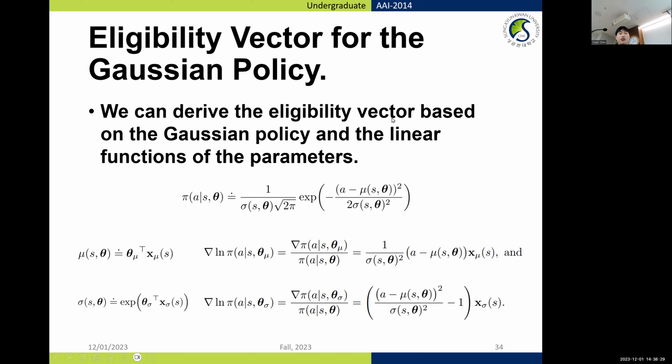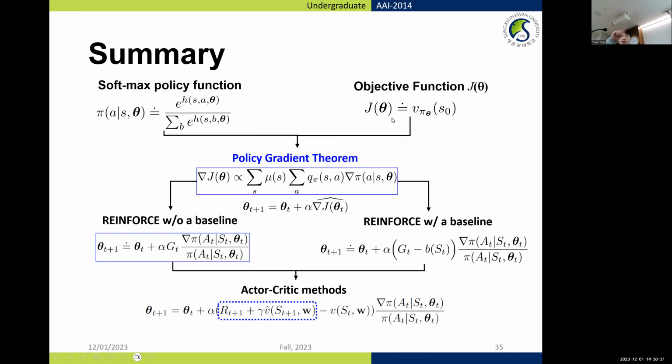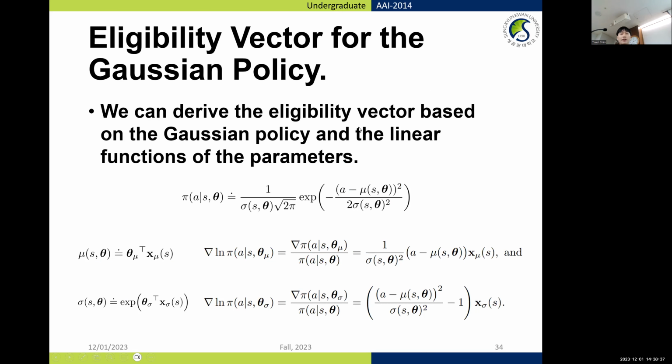The eligibility vector is the ln pi, the log pi function we design. So it's similar to the previous one. We extend the linear case of the eligibility vector of the MCPG algorithm.